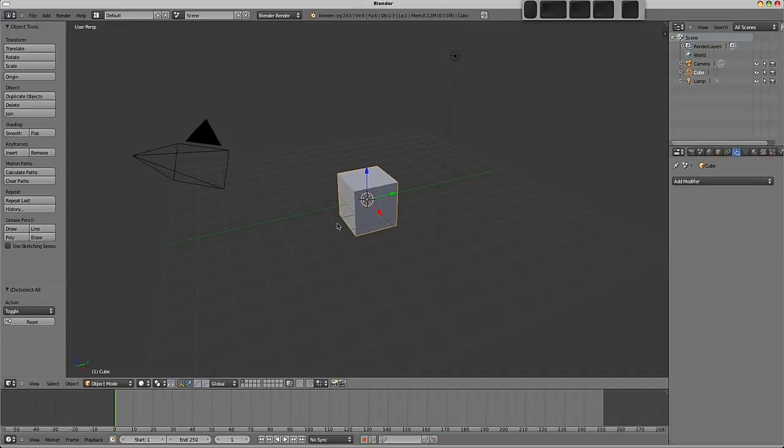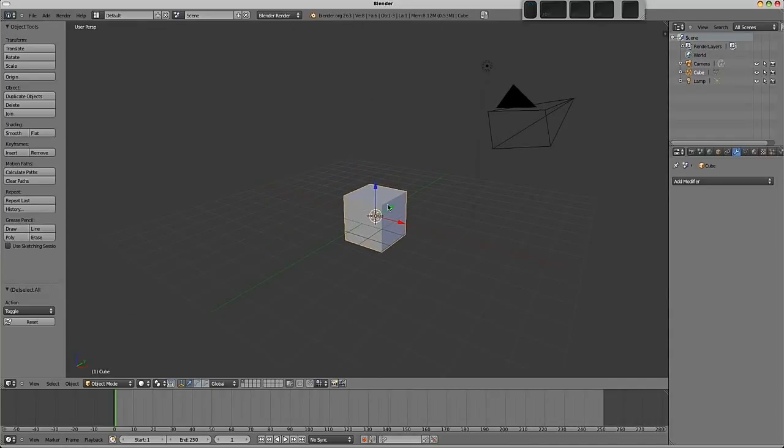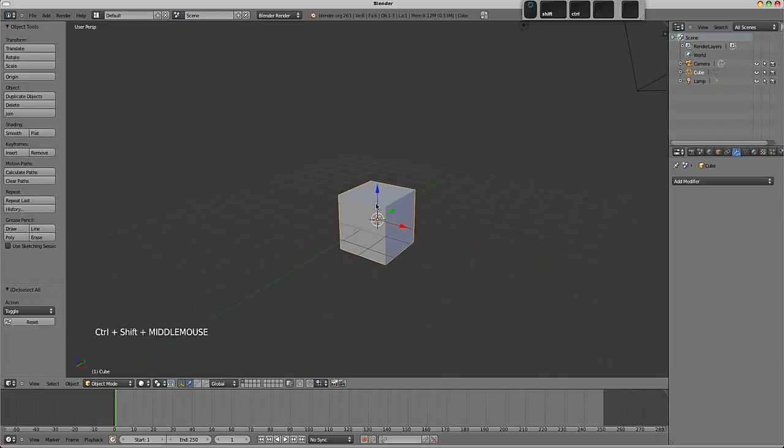So to move around the 3D scene then, using the middle mouse you can rotate the view. Shift and the middle mouse will allow panning, and the scroll wheel there will be zooming in and out. You can also achieve zooming by holding down Control Shift and using the middle mouse and moving the mouse sort of up and down, just like that.